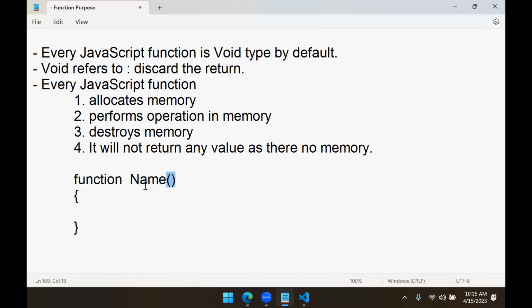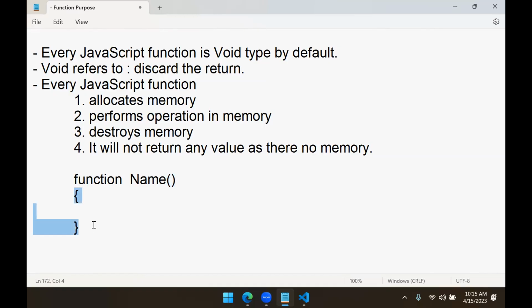It is a function, but I told you, all are coming from a root type called object. Array is an object, date is an object, right? So this parenthesis allocates memory. After allocating memory, in that memory, it can perform these operations.